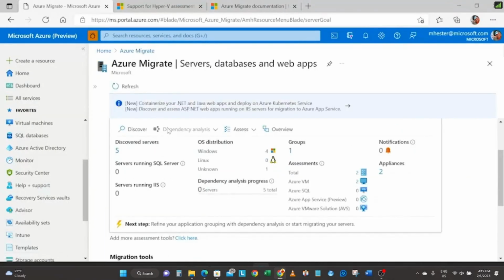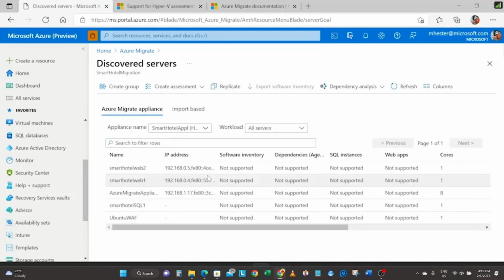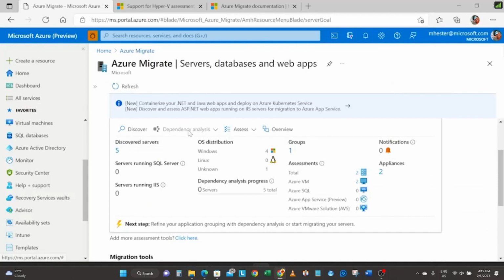So that's how I've set it up. That's how I did my discovery process. You'll see that it already discovered some VMs. I've done a couple of assessments on those VMs. And when I discover them, I can even create groups. When I go into the discovered servers here, it's going to say some are unsupported, but that's okay because I've already started migrating some of these systems. They've already been found because I've created a group and done a full assessment on that. They'll show not supported as discovered because I haven't assessed them yet.